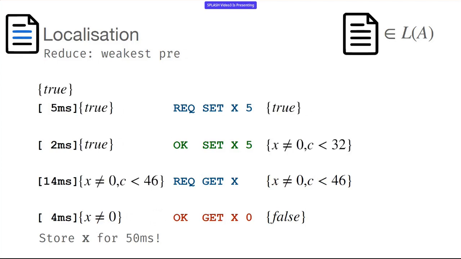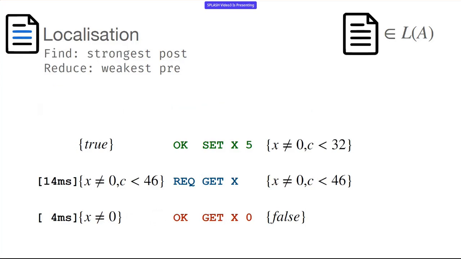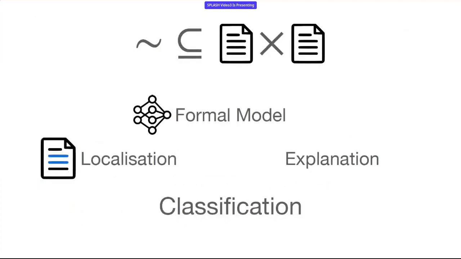Okay, we continue onwards with the weakest precondition, and what we see is a whole prefix of the trace becomes true. We can just forget that because this is still a trace that is faulty, right? We begin in any configuration, we execute the trace, we end in false. This is still a false. Okay, so that was localization of false. We're still not happy. We still want to shrink down the size of false.